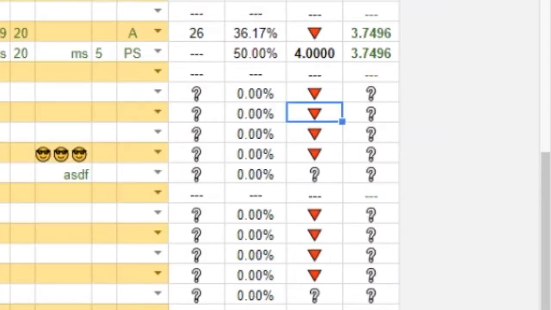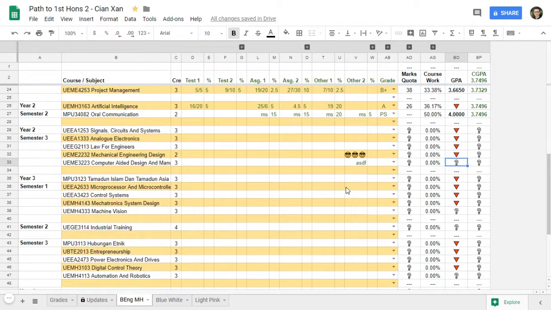So in the latest version for the GPA, I want it to be something special. So I want everything on top before the last subject to show this big red downward triangle, and for the last subject, whose purpose is to show the GPA, to be this white question mark. So I have to redesign the formula a little bit, just change the output logic to show different symbols for different conditions.